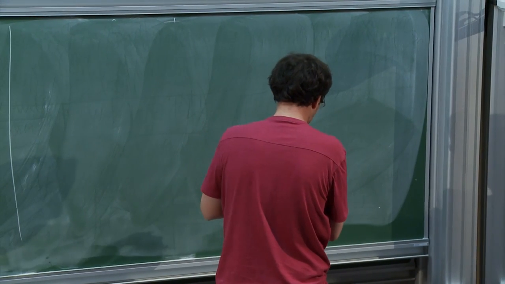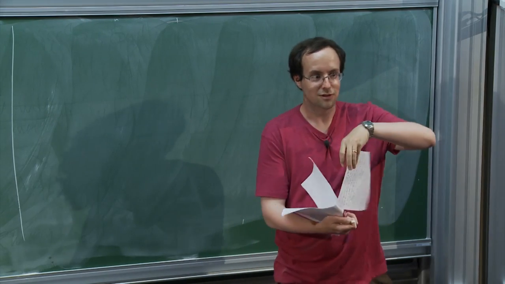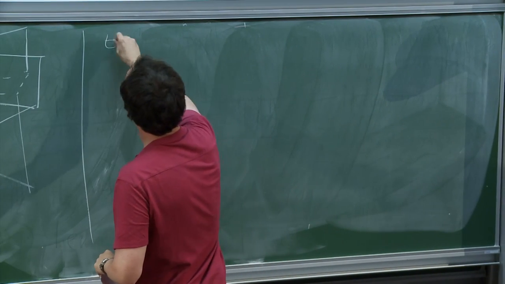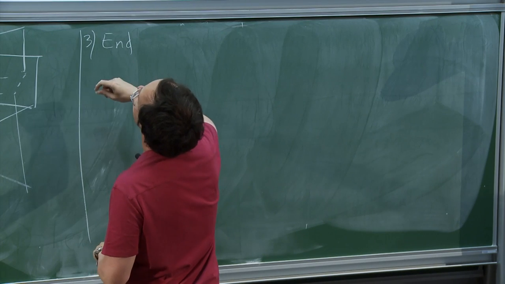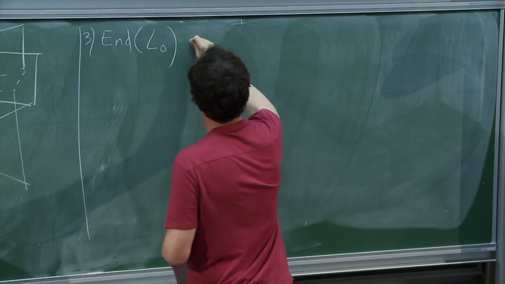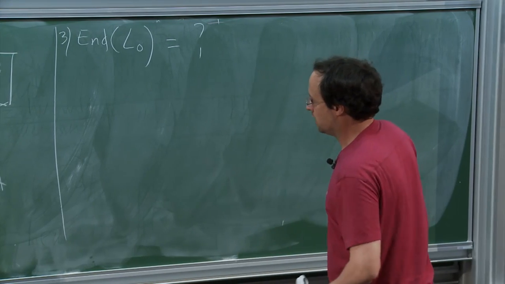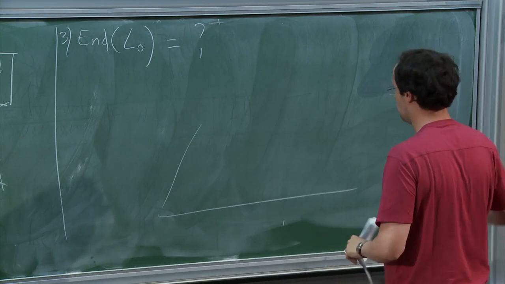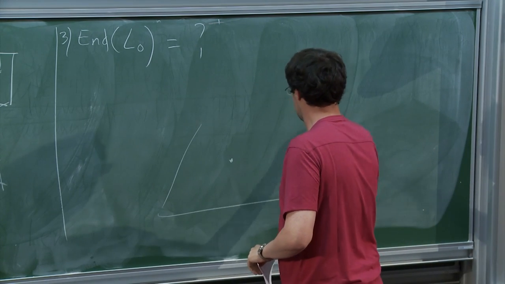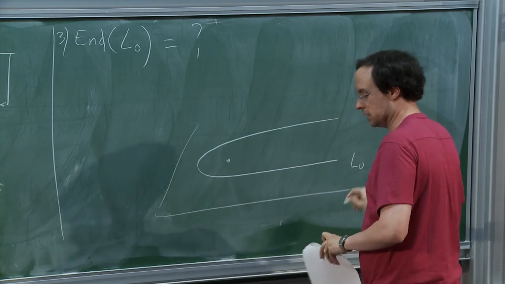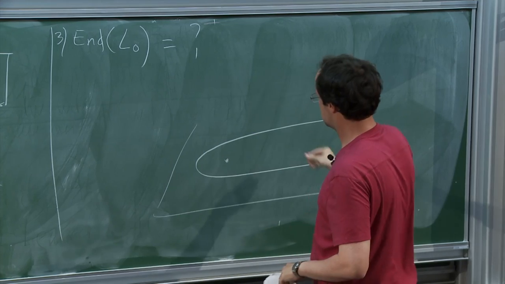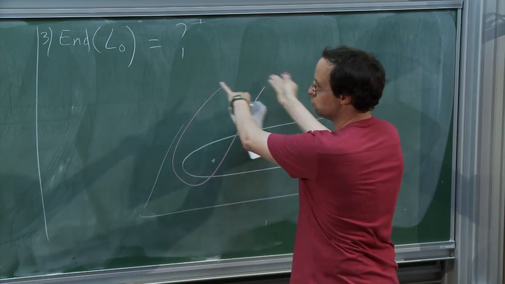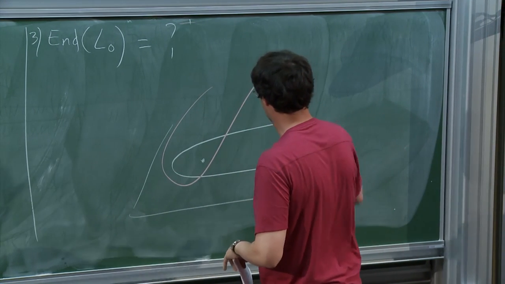I will not do the full calculation in front of you, but I want to convince you at least that the answer might look like what you want. So the question is, what do the endomorphisms of this object look like? To answer that question, I need to take it and its image under this flow that I was talking about, which means in the base, I will see one copy, L0, and the other copy, L0 under rho T for T very positive, will look something like that. Both branches will have been pushed past by this flow rho T in the base.